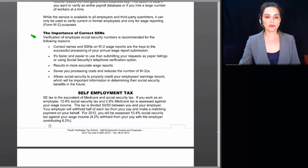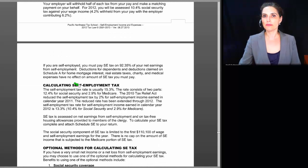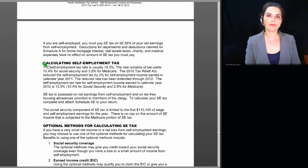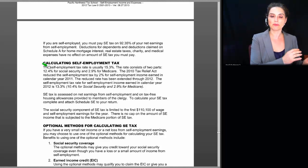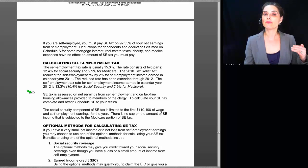The next item that you deal with when you are self-employed is, of course, the self-employment tax. And self-employment tax is the equivalent of the employer payroll tax that is reported on that 941 form. Essentially, for 2012, there was a 2-point reduction in the amount of withholding for Social Security purposes for the employee share. So normally the employer share is 6.2% and the employee share is also 6.2%. But for 2011 and 12 only, it's been reduced on the employee share part to 4.2%. And because the employee share of Social Security tax went down by 2%, the self-employment tax also went down by 2%, and the 2% that went down was the employee share of that particular tax.